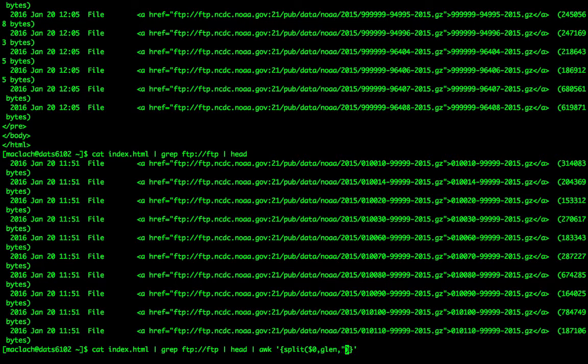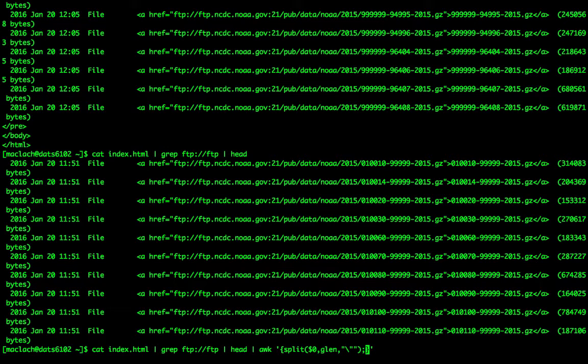And then lastly, I need to specify what character to split on. I'm going to be splitting on the double quotation mark here and here. What's significant about this is that the double quote is a reserved character in awk. So in order to split on a double quote, I have to escape it using the backslash character. Otherwise, if I just did this, awk would think that I'm splitting on nothing and I just have some extra quote here dangling doing nothing.